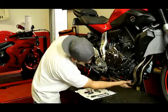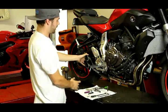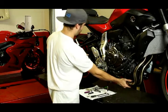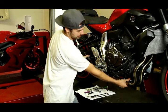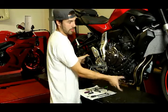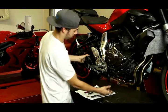After that's tight, make sure that your collector still has good clearance between the oil pan and that nothing is hitting. If the muffler is hitting the swing arm, simply put your hand on the collector and push it towards the bike and it will rock the muffler away from the swing arm. If it's sticking out too far, do the opposite — pull it towards you and it will bring it closer to the bike. You can also adjust the angle of the collector to help with your adjustments. There's a lot of adjustability in this exhaust, so take advantage of all of that to make sure it's installed on your bike properly.